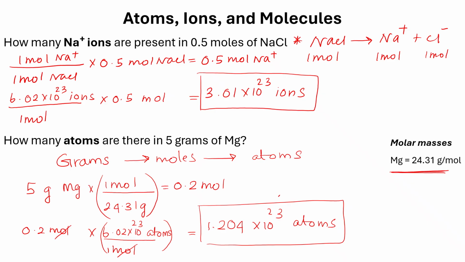In this video, we discussed molar mass and Avogadro's number. Both of them can be used as conversion factors in order to calculate grams, number of atoms, molecules or particles.